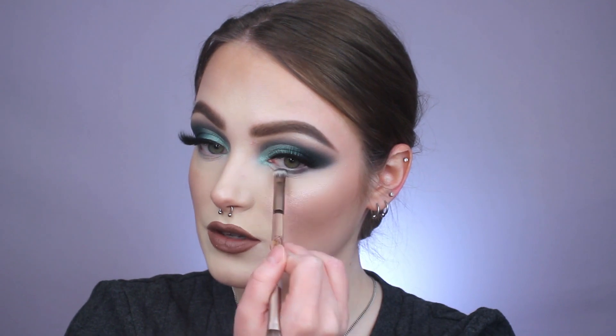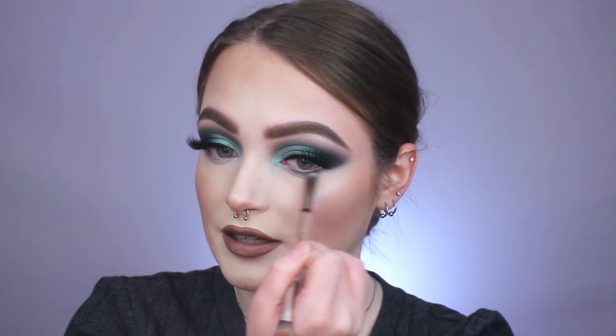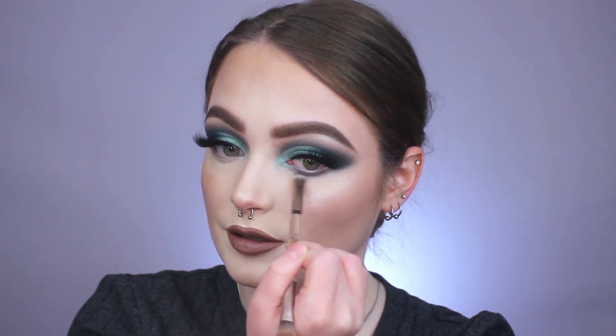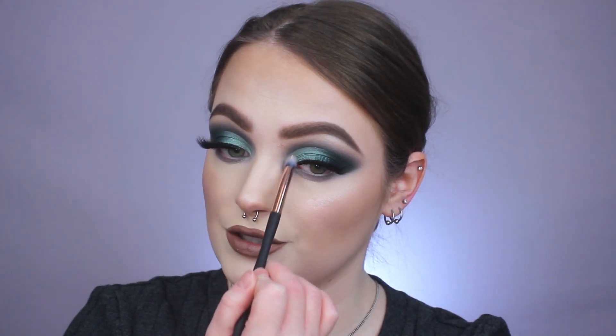Here's what I'm at right now after doing that all off camera. Now we're going to start working on the lower lash line and I'm going to go in with that gray shade Pony Up that we used earlier. I'm taking it on the shader side of the brush that came with the palette and running it right underneath the lower lash line doing back and forth motions. This shade is so pigmented. Now we're going to be doing my absolute favorite part which is the inner corner highlight — I'm going in with this super icy shade called Cowboy Rick and taking it on a dampened ES4 brush from Profusion.